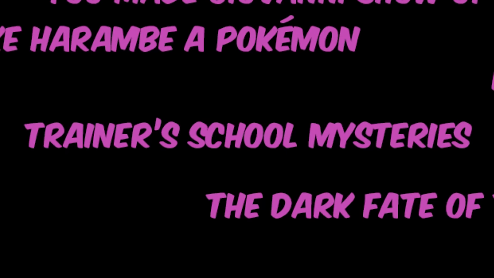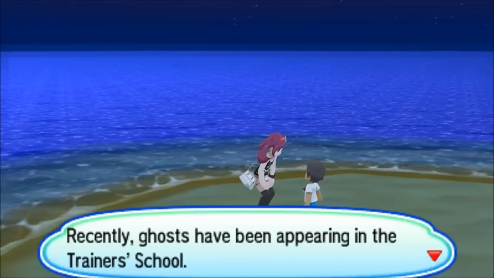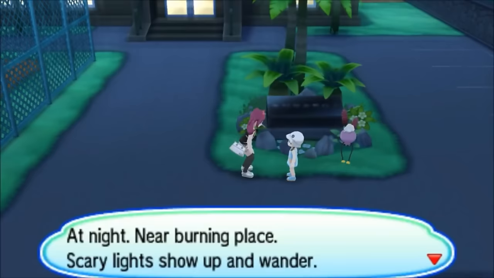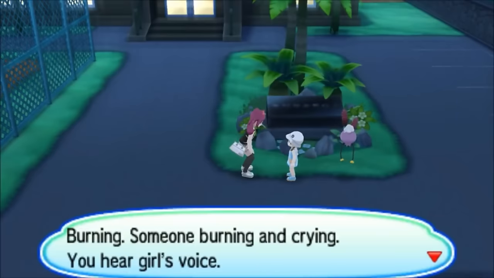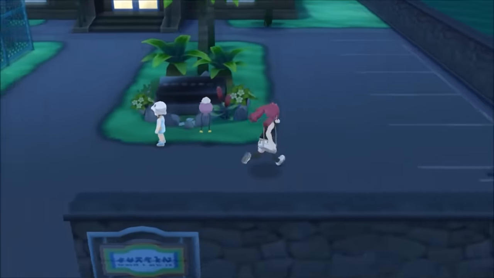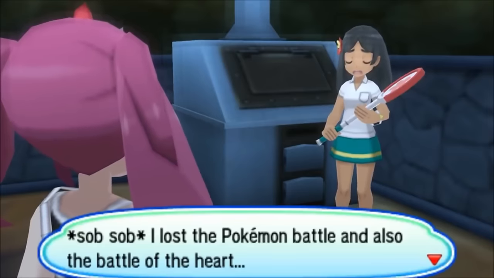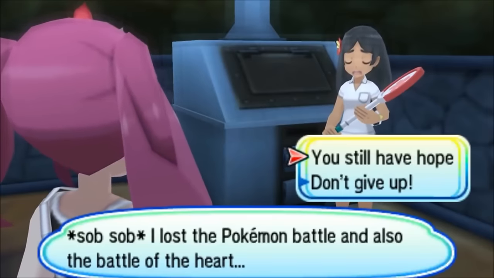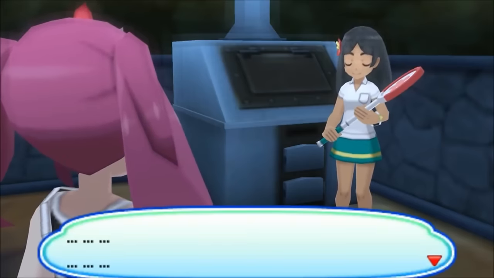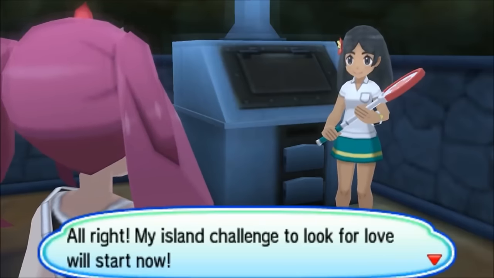Trainer School Mysteries. After speaking to a youngster on Big Wave Beach and after Hala's grand trial, if the player visits the school at night, they will find a little girl and a Drifloon. This girl will ask the player to solve some mysteries that go as follows. Scary lights. At night, near burning place, scary lights show up and wander, burning. Someone burning and crying, you hear a girl's voice. Youth athlete Deidre is using the incinerator to burn love letters she wrote to a crush who is now in a relationship with someone else. She decided to burn them late at night so nobody would notice. When the player notices her doing this, she challenges them to a battle.